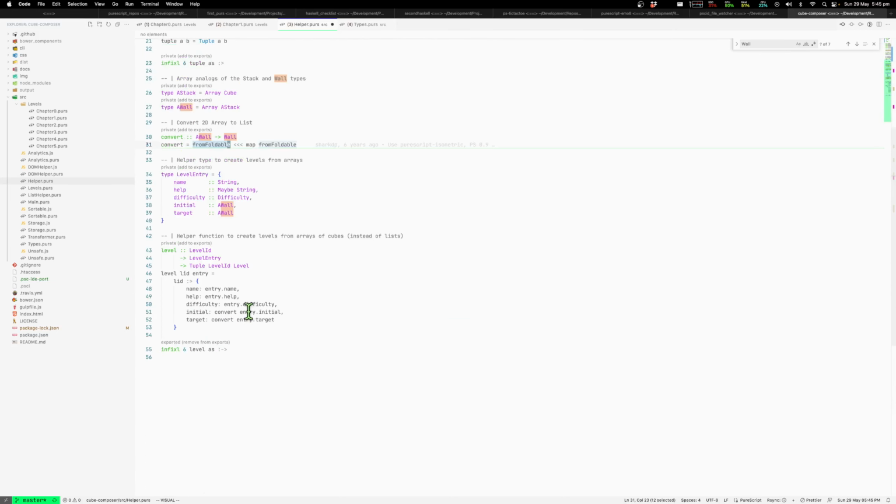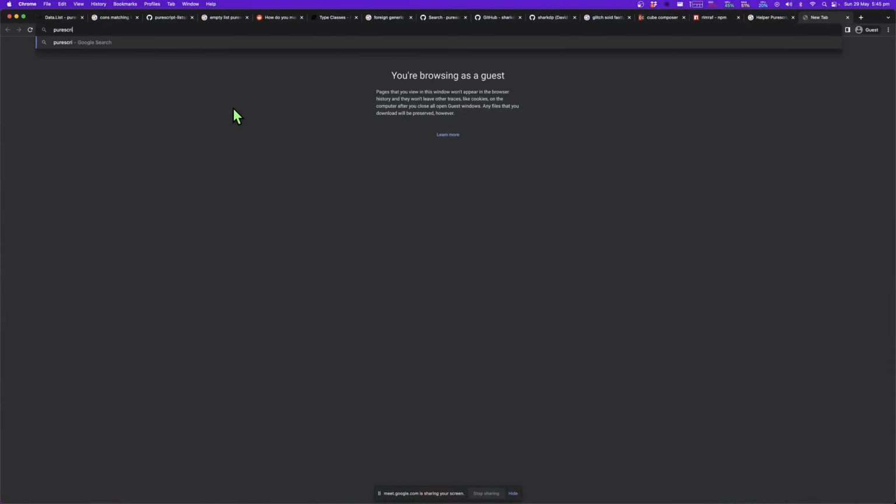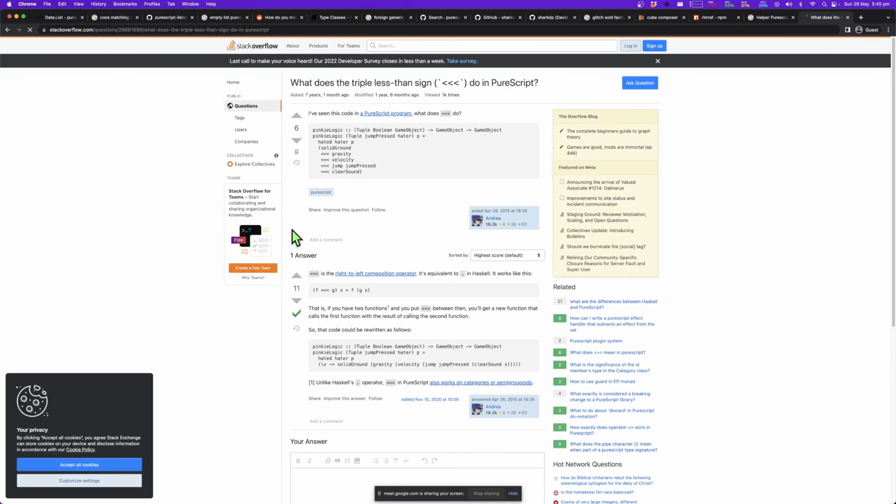And that's what from folder wall. So what's this doing? Left to right composition operator.